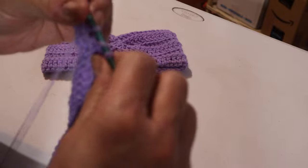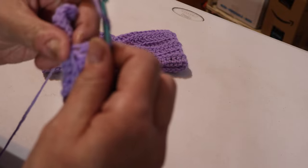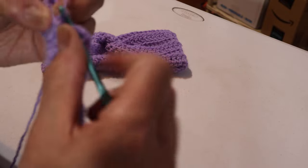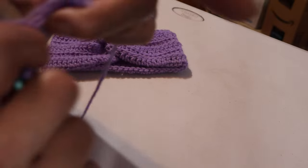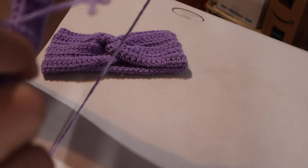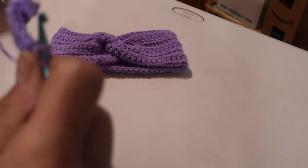So you're making 6 rows, and then you're gonna go, oh, what the heck is this? I've been going through this a lot with yarn. See how they have a knot? I don't know if you can see, there's a knot in here. I've been going through that with a lot of yarn lately.